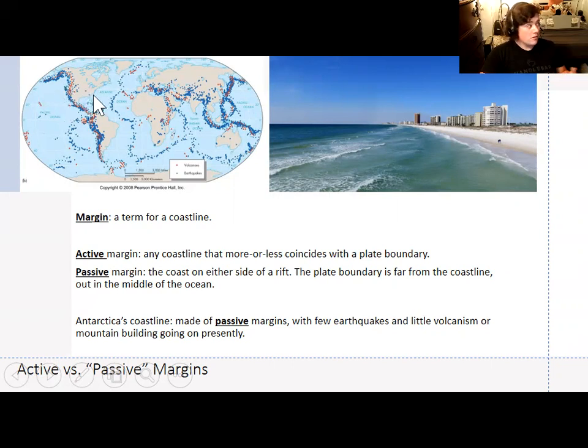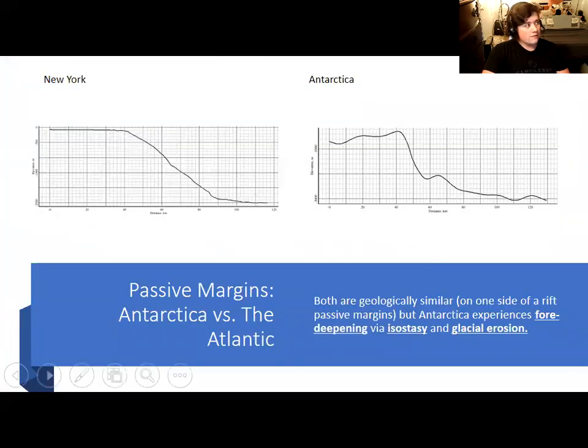I mentioned that the west coast of North America is an active margin where you have volcanoes and earthquakes, but you notice that there's no dots representing earthquakes or volcanoes on the east coast of North America. And what the east coast of North America and the coastline of Antarctica have in common is that they were once attached to other continents, but pushed apart by seafloor spreading. And you'll notice that the north coast of Europe doesn't really have much in the way of earthquakes or volcanoes today either, because there is not a plate boundary there either. Same is true with the east coast of South America and the west coast of Africa. And so the Antarctic and the eastern seaboard of the United States have very similar conditions.